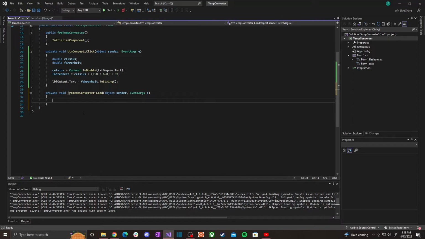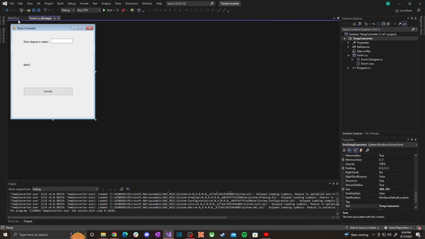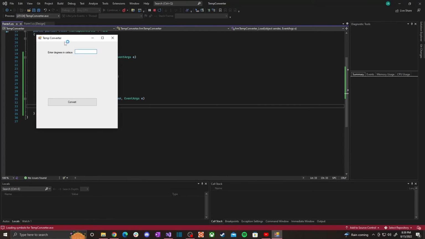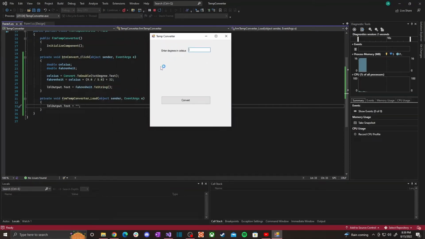So what I'm going to do right now, when the event is triggered, I want to say something like lbl output dot text, and I'm going to set it equal to blank. So right now in the form, it shows the label right there. When we load this form, it will call this function automatically, which is going to do just one thing, clear out the output. Let's see if it does it correctly. Let's click on the start button. And there we are. It's actually cleared out.